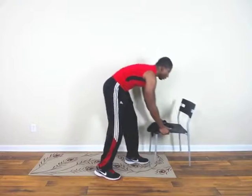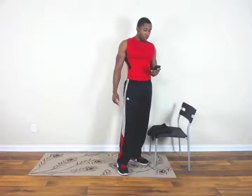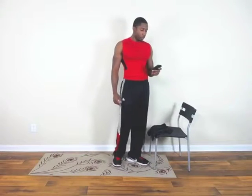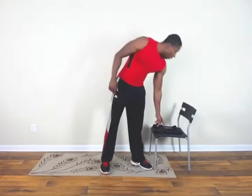All right, move this chair away. You got an active rest. 2 rounds. 1, 2 step. 2 times. All right, 5 second rest in between. And that 1, 2 step is real simple. Let's go. 1, 2, knee up. 1, 2, other knee up, just like that. All right. It's real simple.